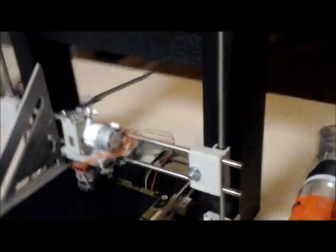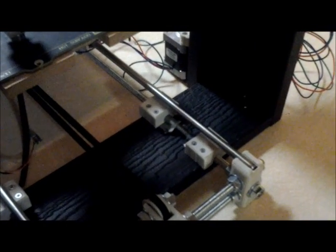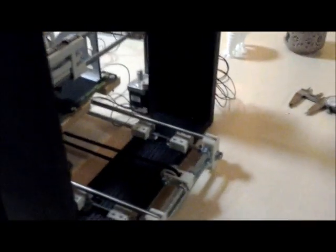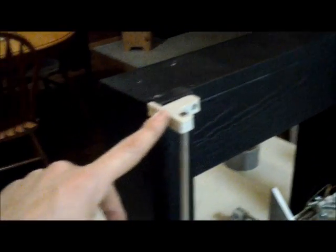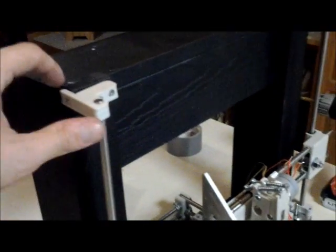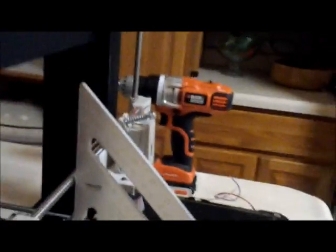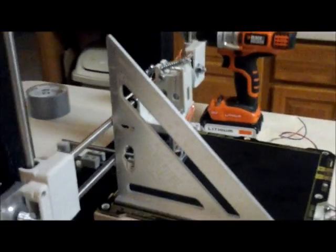I've attached the bed back here, as you can see. One thing to show you — I put a little bit of tape around the actual threaded rod before I attached it, just to snug everything up. What you're going to do next is loosen these up. I did a bad thing and screwed in the side here first — I shouldn't have done that. You want to loosen these, and then take your level, place it up there, and make sure the top and bottom rods are touching and are square to the bed.